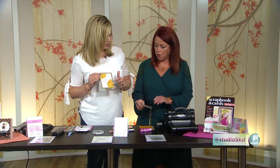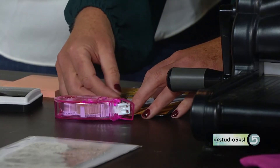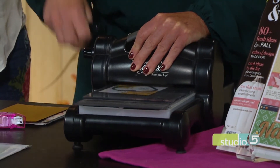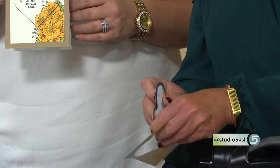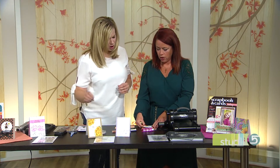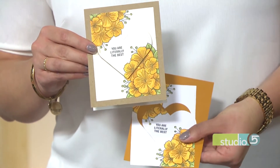I stamped it in black first and then colored it. And then, just to give it a little bit of interest, you can put a die over it, load it onto your die-cut machine, and run it through. And there you can pull this out — there it comes. And then you can just pop that up right on there. So once you've stamped, you can do things with dies to make it even more interesting. You've taken one image, cut it out, and you're able to layer those pieces. Exactly. And the effect is just amazing — that heart is literally jumping off the page.